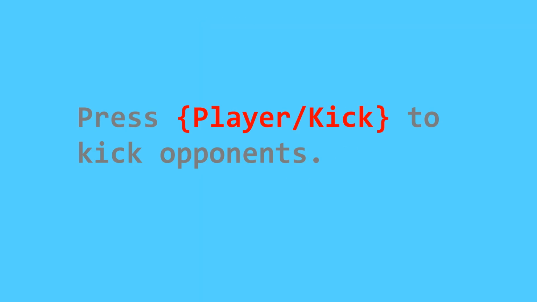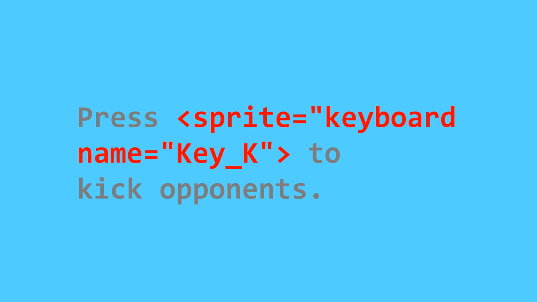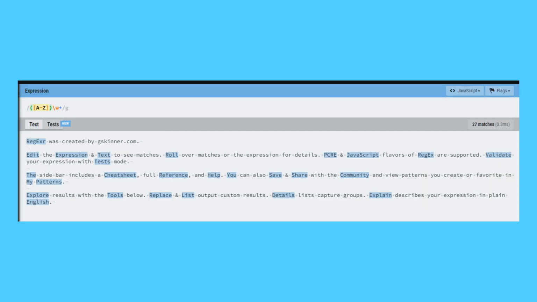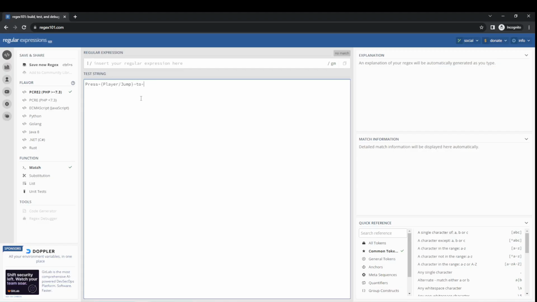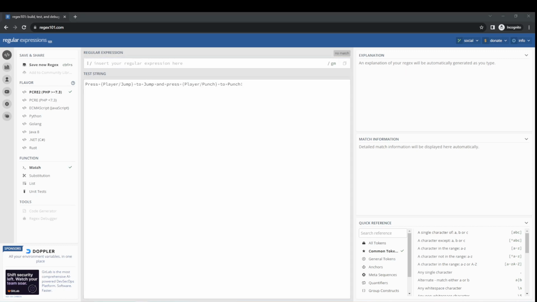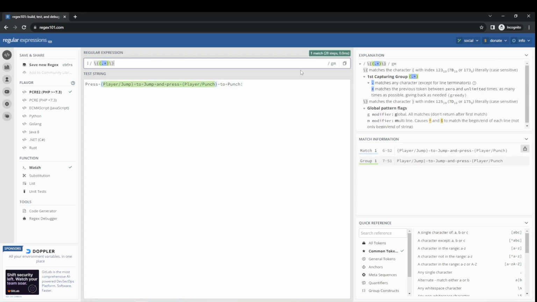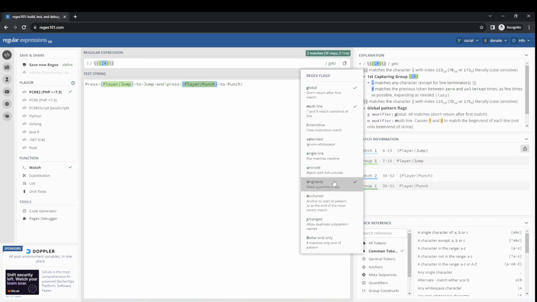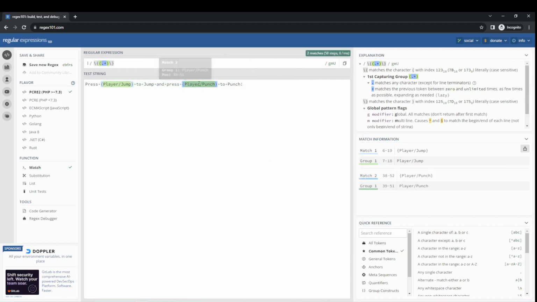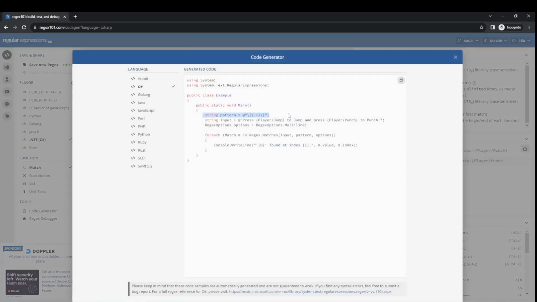Next, we'll build a system that can find the names of actions between braces and replace them with the sprite tag. We'll be using regular expressions for this. If you don't know what those are, there's a link to a tutorial in the description. To help create our regex, we'll use the Regex 101 website. We'll first write a test string with multiple actions and then work on a regular expression that lets us capture the names. We'll use an ungreedy regular expression so we can capture multiple instances in one line. Since we are working with C#, we'll switch the flavor to .NET and use the code generator to get a sample for how to interact with regex in C#.